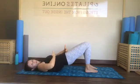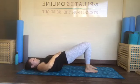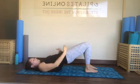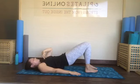Connect more with your core. So if you are arching, you need to drop your ribs. I want you to be able to see a nice straight line between ribs and pubic bone here. And as you go down, drop through your chest first, your sternum.